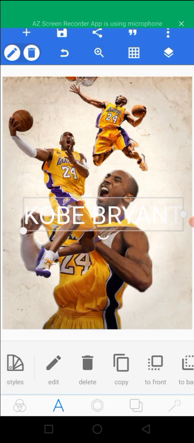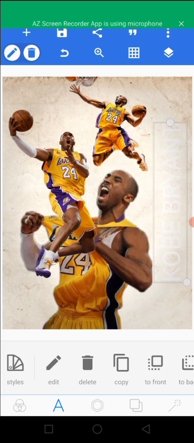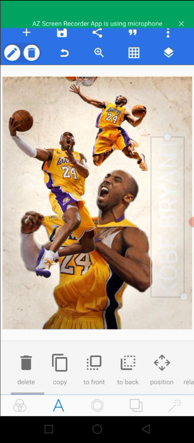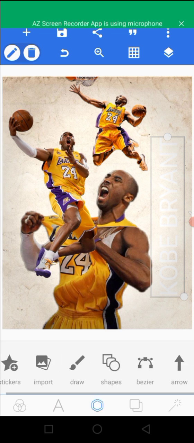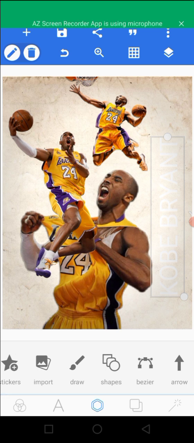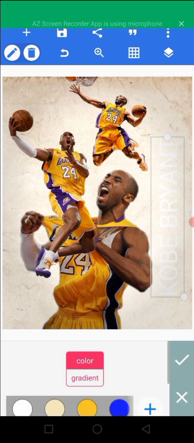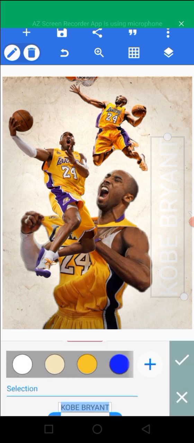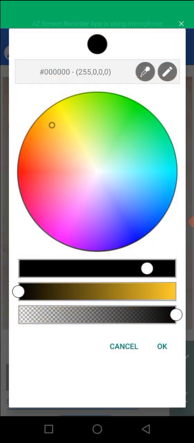So after typing it, you rotate and place it somewhere here. Are you seeing it? You place it somewhere here. Then you change the font color. For those of you that were asking me, how do I change font color? So look at it, text color, I mean to say. So you click on the text property, locate color, and this is where you add color. So I'm going to be giving mine black.